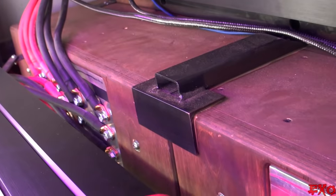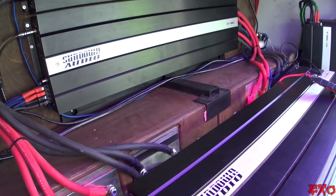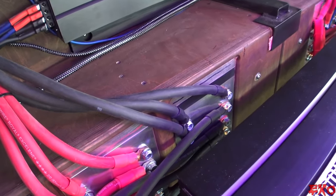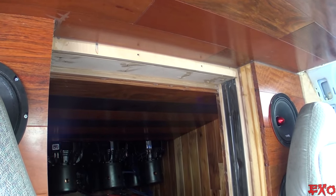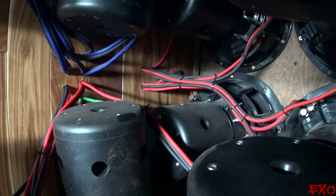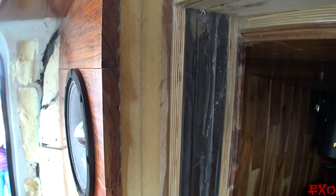I've got 2 packs that were custom made by Kerry Stahl, Al Grandpa. They're mounted in the back right behind the first stack of amplifiers. They're 585 amp hours each, which means I'm getting almost 100 amp hour rating per each 7500. I use Brazilian cherry in it again, Brazilian walnut, and my goal was to keep all the subs as tightly knit together as possible.